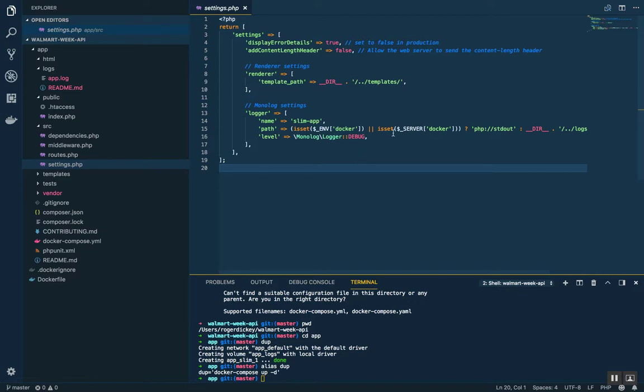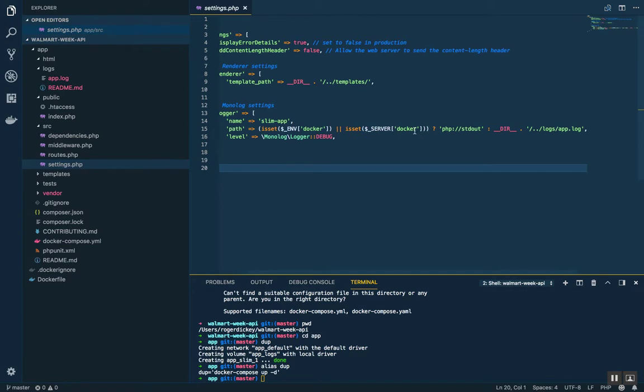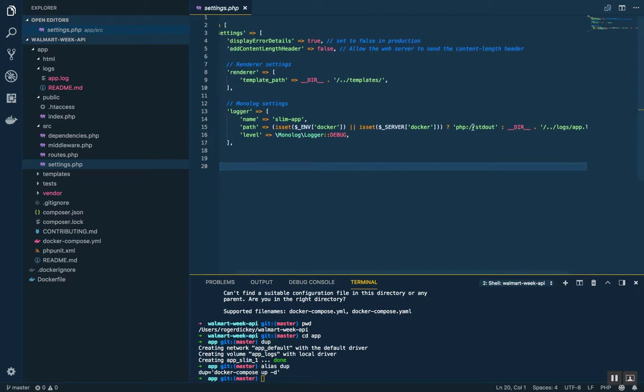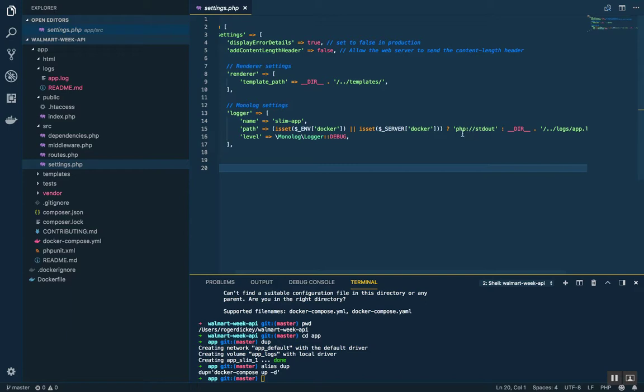So what happens is I've got this little switch in place to tell Monolog, a library that comes packaged within SLIM, hey, if we're in Docker mode, send your output to standard output or stdout rather than the logs app log file. So this will help for Docker-based log monitoring processes and applications. We'll be able to get any information coming out of my SLIM app into standard output into one of those logging applications so that it could be read across any number of Docker hosting machines.